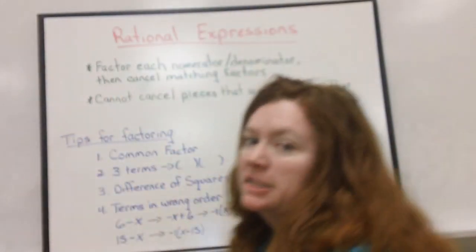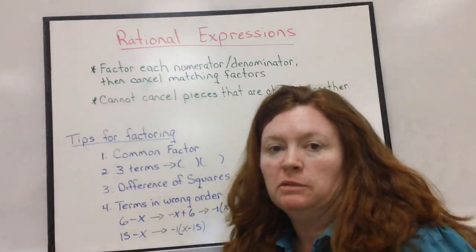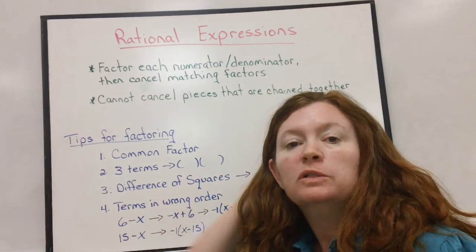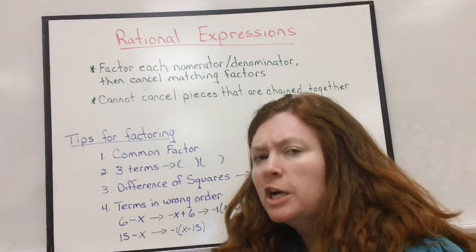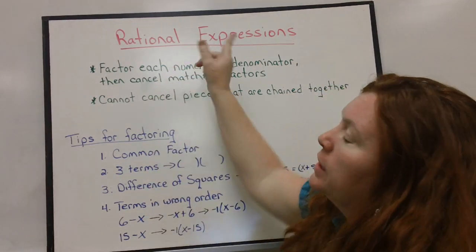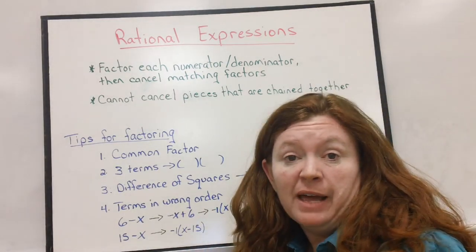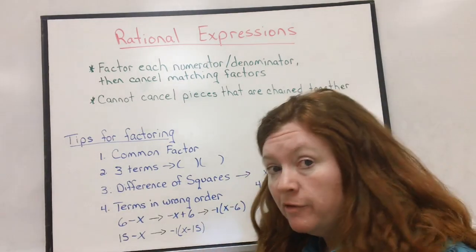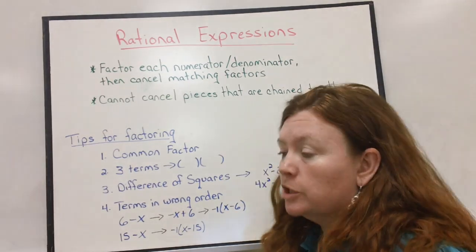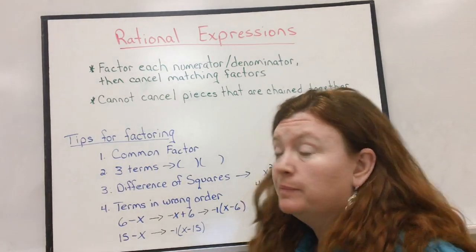Rational expressions. What that means is an expression with variables in a rational format. Rational stands for fractions, so we're talking about variables in fractions. What we're going to try to do is simplify them, whether it be one fraction, two or more fractions that are being multiplied, or two or more fractions that are being divided.